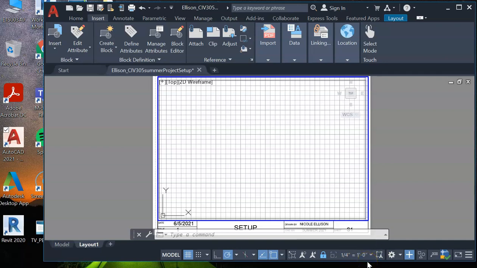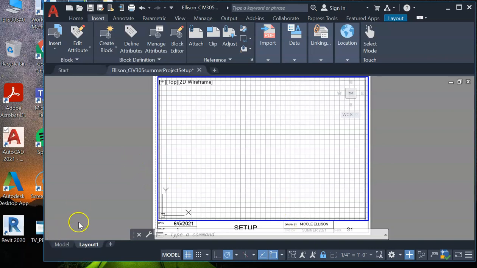So essentially, for every 1/4 inch that we draw, it's going to equal a foot, similar to a map. If you had a map and you said, this line is equal to 1 mile, that way we can draw everything to scale and fit it in.